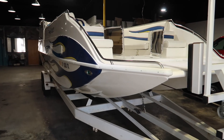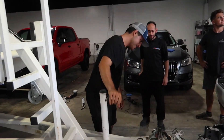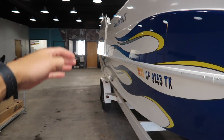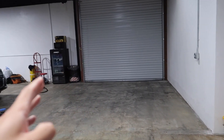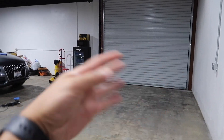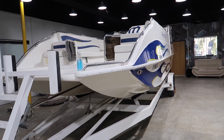We have arrived at Genesis Detailing. Got the boat in - it's a nightmare because their door is so small and they have no available space. We had to use a dolly to push the boat all the way back and angle it. The door is only 10 feet wide and you can't come straight back - you got to maneuver and turn. We finally got the boat in after a lot of manpower.